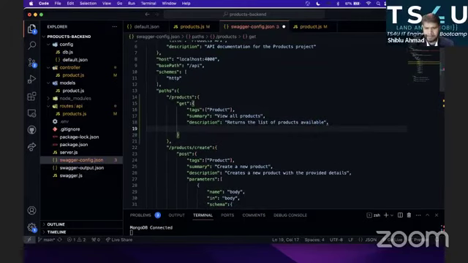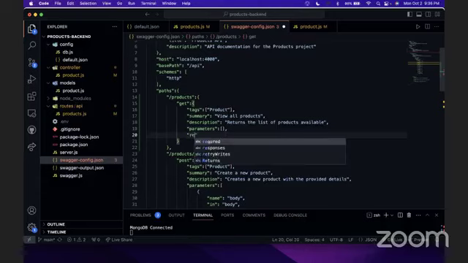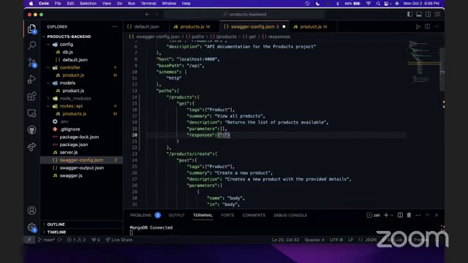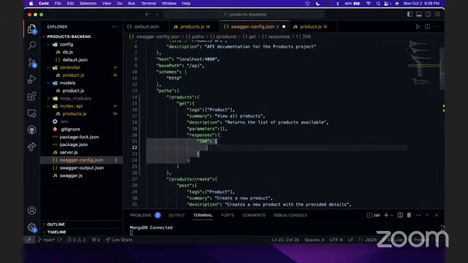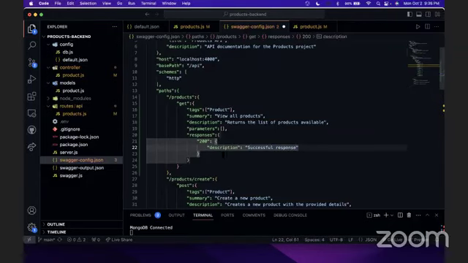And then for parameters, it's going to be nothing. It's going to be an empty array because it's a get method. We don't send anything in the body. And then in the response, if it's a 200, the description will be it's a successful response, because 200 means successful.